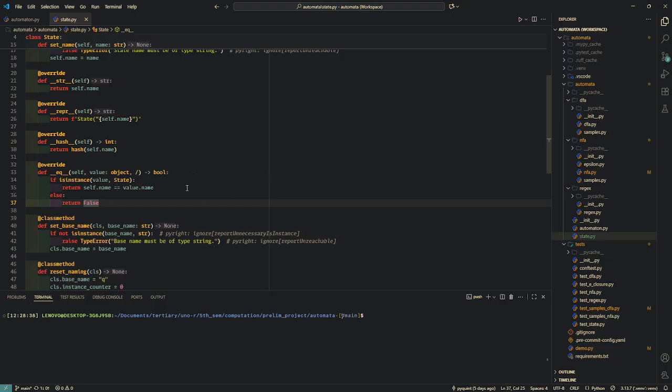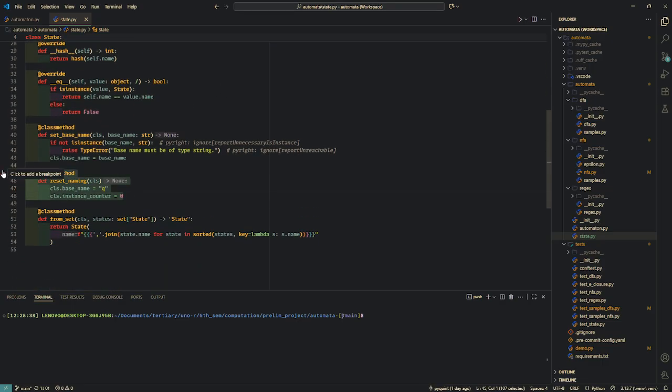So we have to make sure that each state we create, each instance of the state class, is unique in its own right, so that it can be stored in a set. And the other two are simply to make the printing or the output of a state object nice and easy to look at.